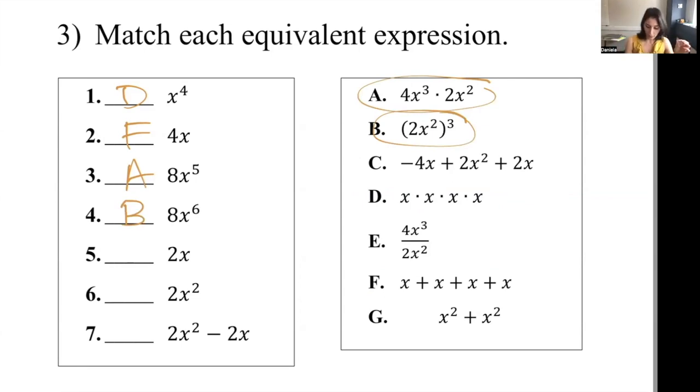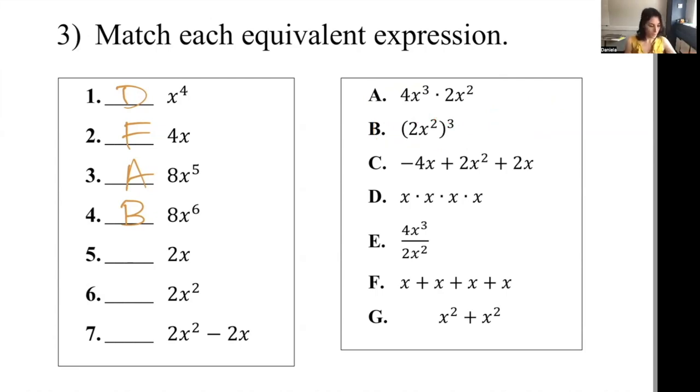But just be super careful. A very common mistake is people will just multiply the 2 times 3, and they'll say that's 2x to the 6th. But be super careful. The imaginary exponent of the 2 is actually 1. So you are really distributing, quote unquote, the 3. So yes, 3 times 2 is 6, but 3 times 1 is 3. So you're really doing 2 to the 3rd power now, which is 2 times 2 times 2, which is 8.